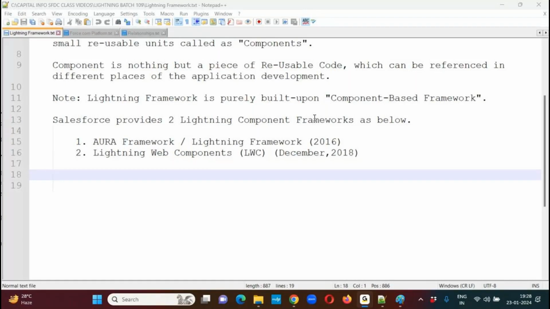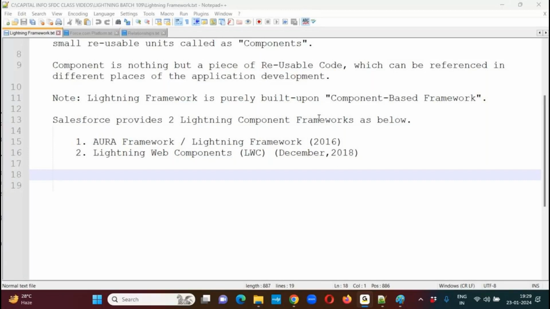Then we'll see the concept of Lightning applications: what exactly a Lightning application is, what it contains, and what the lightning application bundle is. In that bundle, what the various resources are and the functionality of each resource, how to create a Lightning application, what the navigation is, and how to see the existing Lightning applications we have created in the past. We'll see these one by one with the practical today.